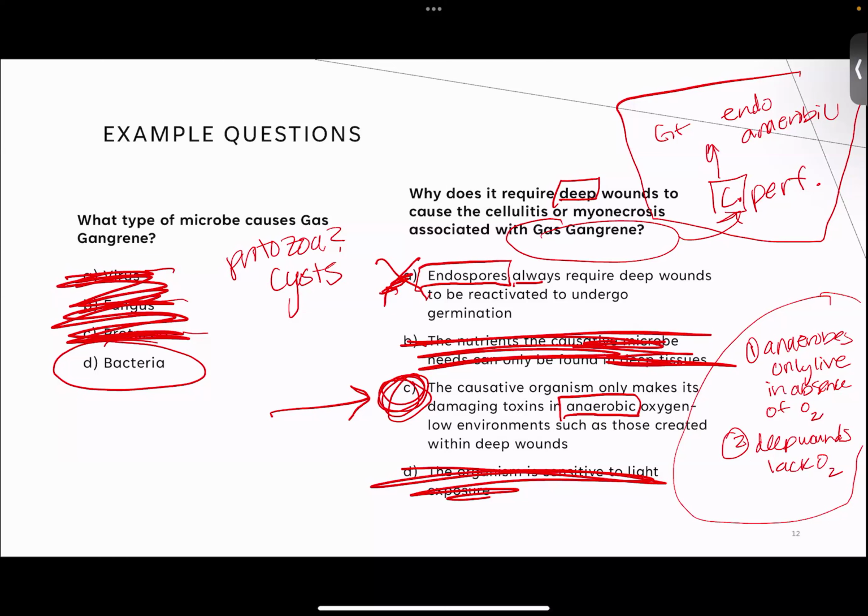You can develop anthrax, which is Bacillus anthracis. It makes endospores. The endospores get into a superficial wound on your skin, exposed to oxygen, and develop that black eschar associated with anthrax. We talked about anthrax. We know about anthrax. We've seen pictures of anthrax. It's exposed to oxygen and it still lives. It is not an anaerobe, and it doesn't require a deep wound.